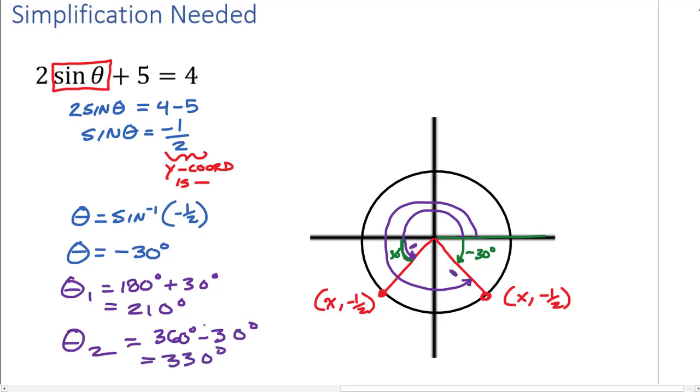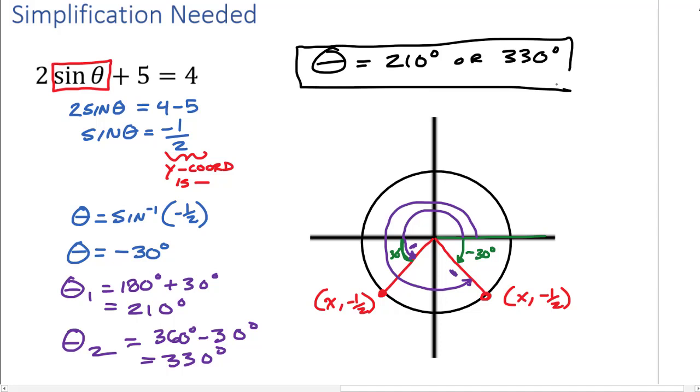All right, so remember, it's not wrong to say that -30 arrives at that terminal point, right? That's the terminal point being these points here, right? But we want to find the 2 positives, okay? So our final answer, just make sure you write them out, 210 or 330 degrees. There you go. Okay, include your little sketch. So that's kind of the work we're looking for here.